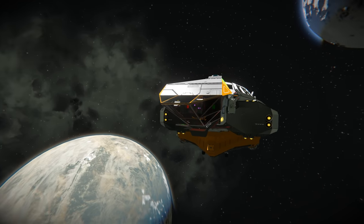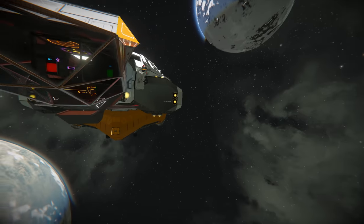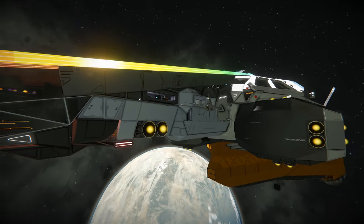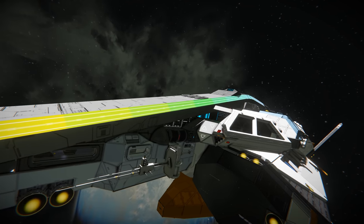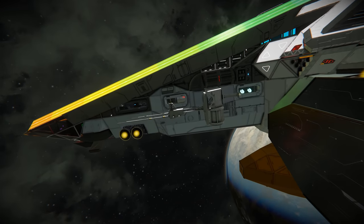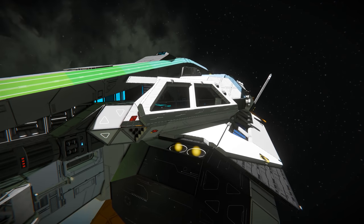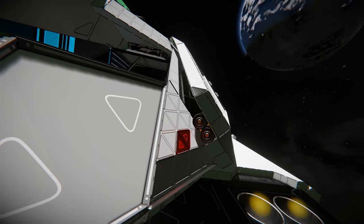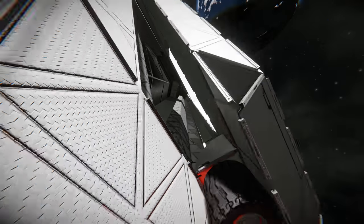Coming down this really cool stretched out area is actually the cockpit and bridge area of the Pleasure Liner. It's got a really detailed interior that we'll check out in a moment. As you work your way back along the neck, you'll notice a colour-changing band that curves around in a really cool pattern onto the roof. We've got some windows for the main crew quarters up at the front, and some nice big open windows made of small ships on the side. Just look at how they bisect with the larger segments — it's really fantastic how they've managed to merge those two blocks together.